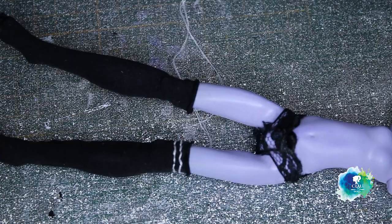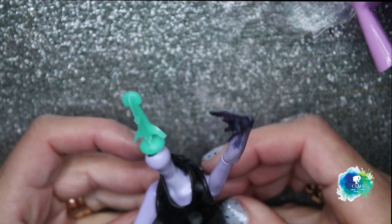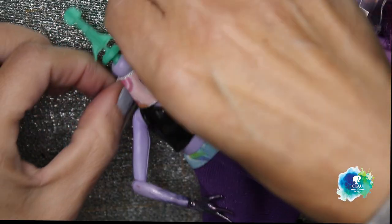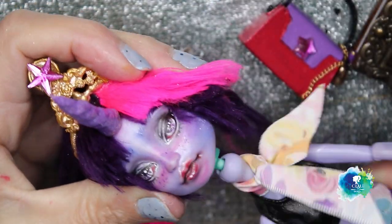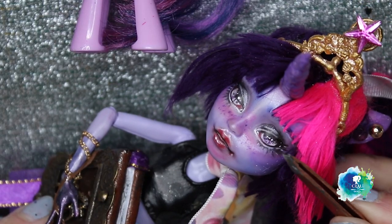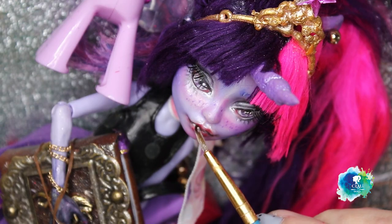I also make her panties with black lace and now it's time to dress her up. I paint her hands with the dark purple metallic and I also transfer the ponytail pattern to the ribbon. I paint her nails in pink color and give her some bracelets in gold. It's time to attach the head to the body. I'm gonna use some fake human eyelashes — I know there are special eyelashes for dolls, but I'm using these ones and they work really perfectly for me. I finish her face with glossy varnish on her lips and the tear line.